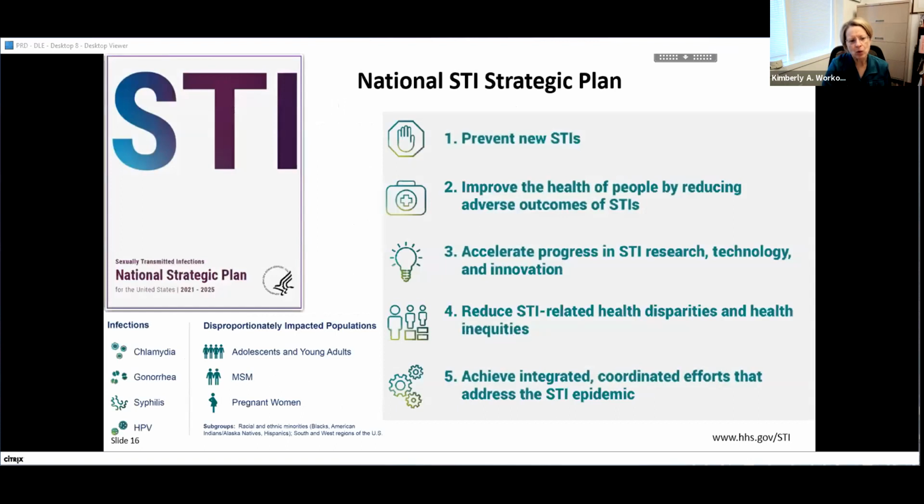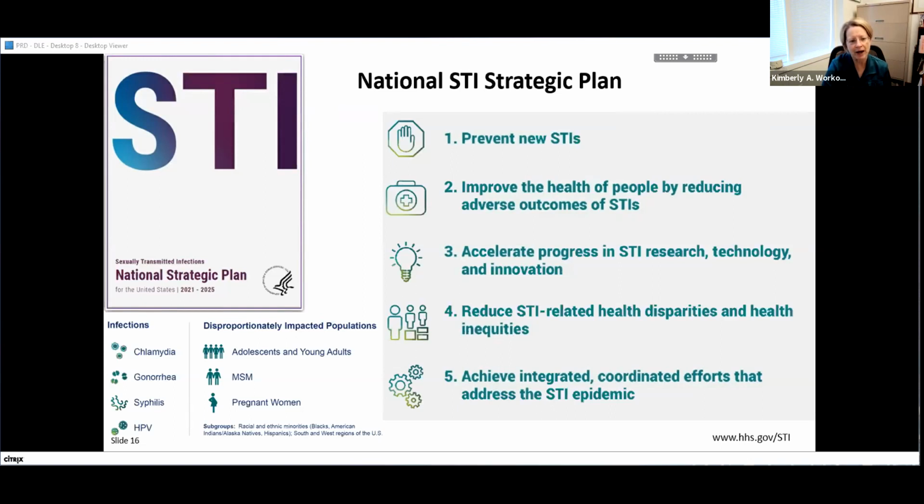One of the things I wanted to make you aware of that came out last year was the National Strategic Plan that really tried to define a way forward. Just like we have a strategic plan for HIV and viral hepatitis, we now have an STI plan. There are actionable items, 5 goals, and within these 5 goals, if you go to the website, there are actionable plans. There's talk about public and private partnerships and how to think about our impacted populations, which include adolescents, men who have sex with men, and pregnant women. This report focuses on 4 STIs: chlamydia, gonorrhea, syphilis, and HPV. So I don't have time to discuss this.